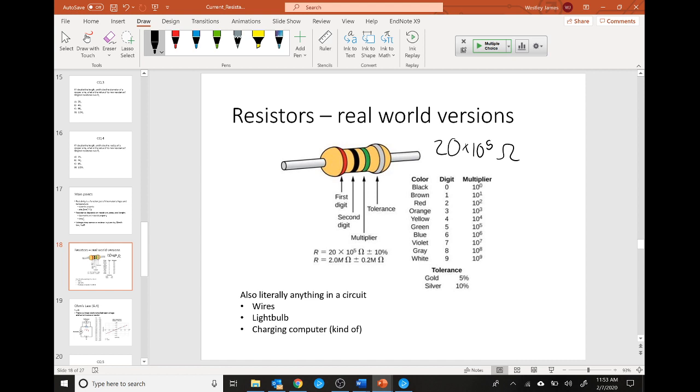One thing I wanted to emphasize, so this is what a resistor looks like. If you wanted to add specifically, you're like, oh, I need to add a resistance of 10 ohms to my circuit, you would find the resistor. Sometimes you just need to add a resistance. But everything actually has resistance. Just a simple wire in your circuit technically has a resistance. That resistance may be negligible compared to everything else, but it technically has one. A light bulb has a resistance. Any element, literally anything, if electrons have to flow through it, the material is going to impede the movement of electrons, therefore it's resisting it, has resistance.